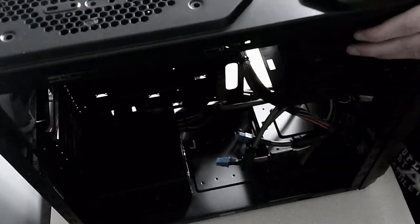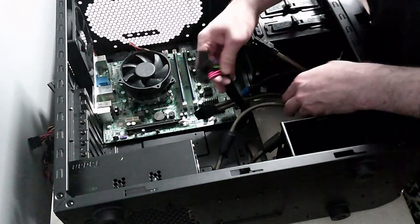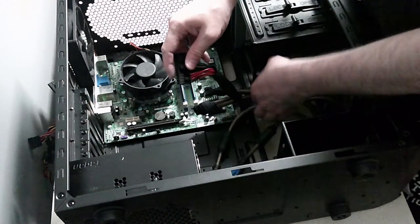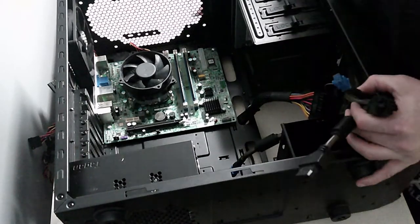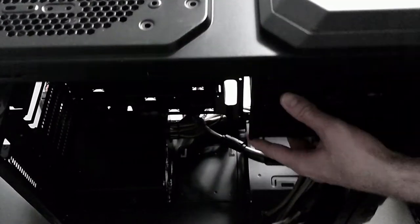So the next thing we'll connect is the motherboard power. That's going to be the big long 12 pin, which is that one there. Can you see that? This clip will line up with the notch on the board, so that's relatively simple. And this one seems higher, so we'll take it out of that hole and go in the hole above. Will that give me enough bend?